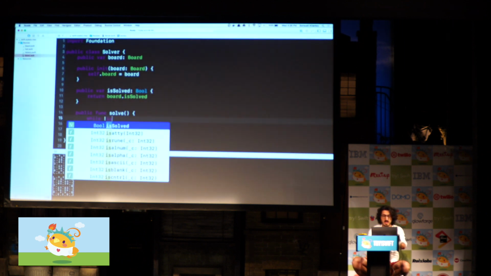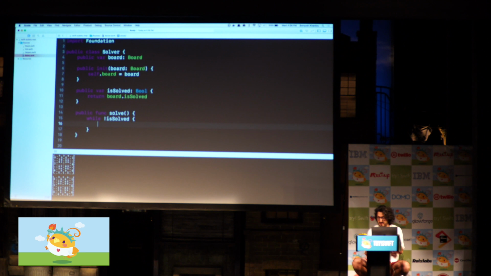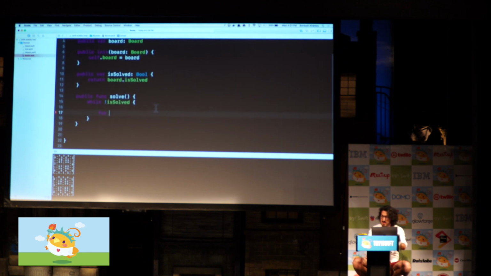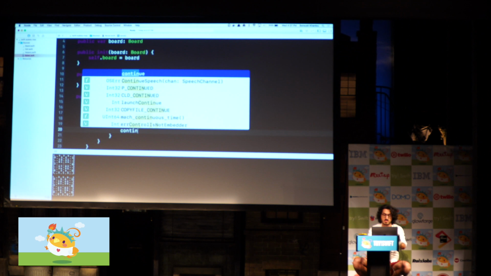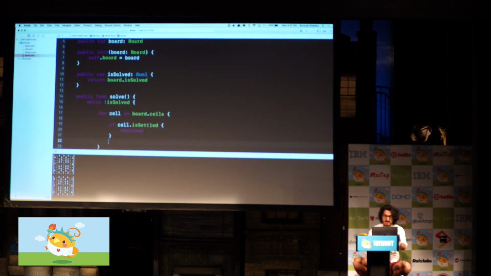So we're basically going to loop infinitely while the board isn't solved. And what we want to do is go through every single cell in the board, and for all those cells, find one that's not settled. So if the cell is settled, we don't care about it. Board.cells. You guys are letting me down already. Come on. Cells. Where's that S? There it is. Sweet. So if the cell is already settled, we don't care about this one, and we just want to continue, go to the next cell, and find one that isn't settled.